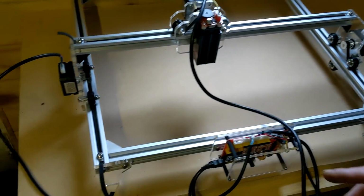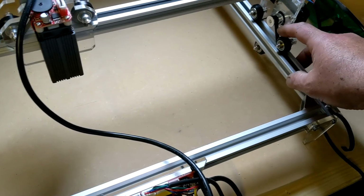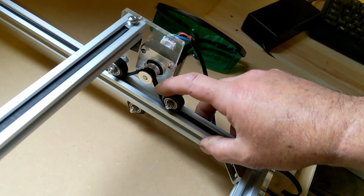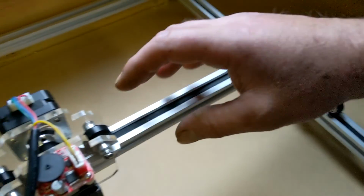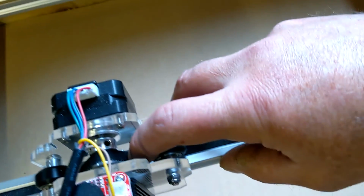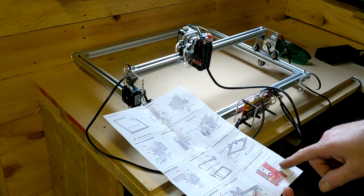The only thing I've got left to do now is I'm not too sure if I've set the tension right on these, because I've got monkey strength, I tend to over tighten things. So I'm not sure if these are too tight or not, to tell you the truth. Time will tell. It was hard to know which one is Y2 and Y1.